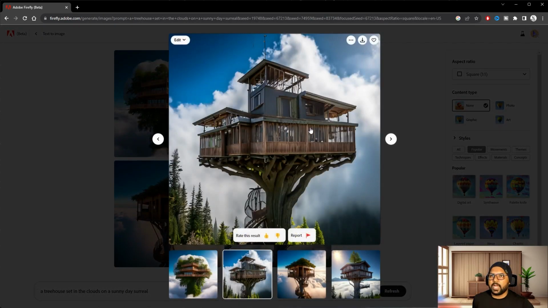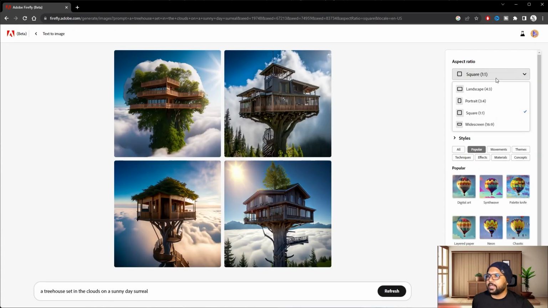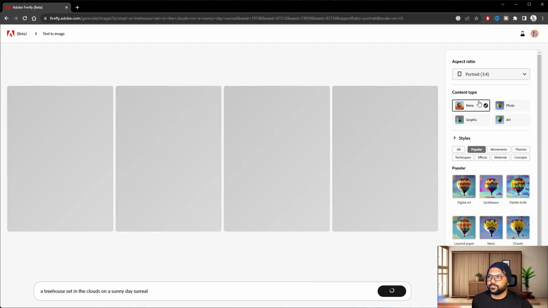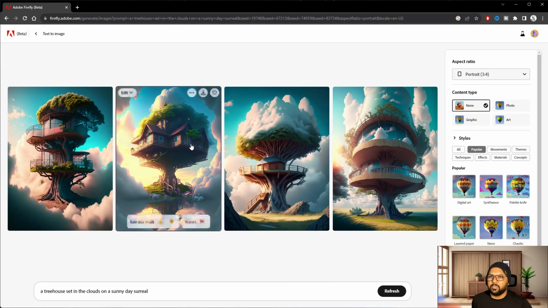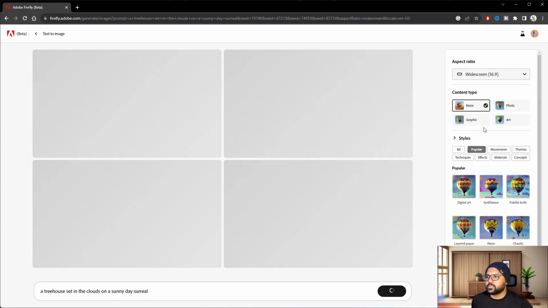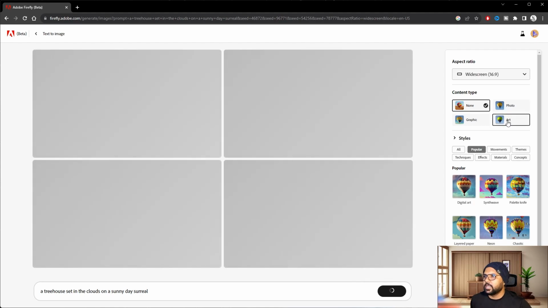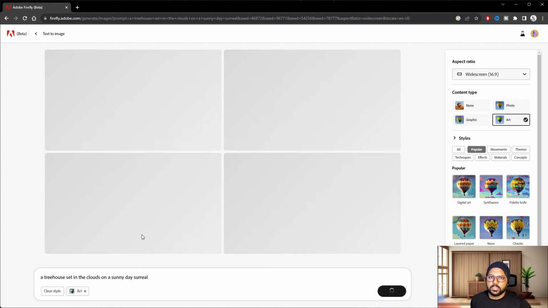It seems to be a very high resolution image. Yeah, in the right side panel, we can change the aspect ratio to 4:3, 3:4, 16:9, and many more. So let's see if we click on any of these, is it going to change the image or is it going to be the same? It does change the image slightly, but mostly the context of the image is going to be the same. And if I create a widescreen 16:9, and here in the content type, it is set to none by default. If I uncheck this and I click on art as a form, then we will have an image with an art kind of texture.